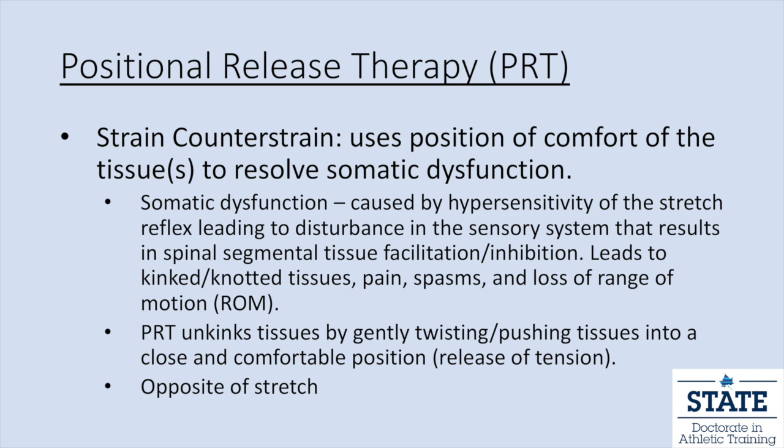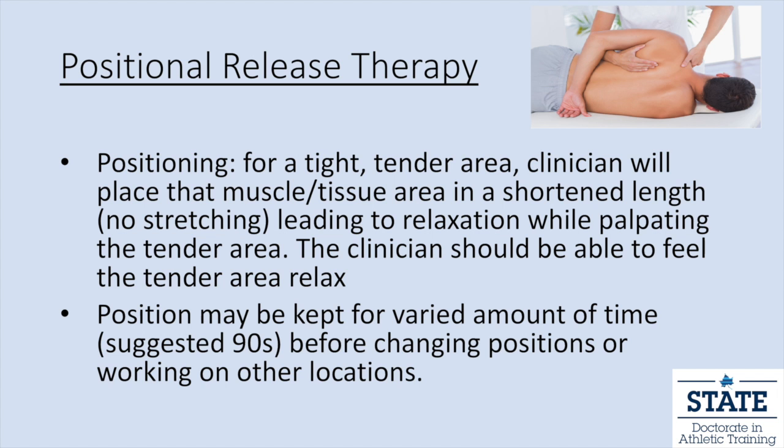So the goal of positional release therapy for this dysfunction is to unkink those tissues by gently twisting or pushing tissues into a close and comfortable position, basically releasing that tension. So this is the opposite of stretching, basically. So for positioning, when you focus on a tight and tender area, the clinician will place that muscle or tissue area in the shortest length possible, so opposite of stretching, leading to a relaxation. And they do this while palpating the tender area.